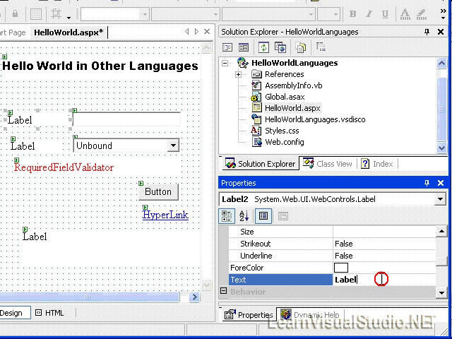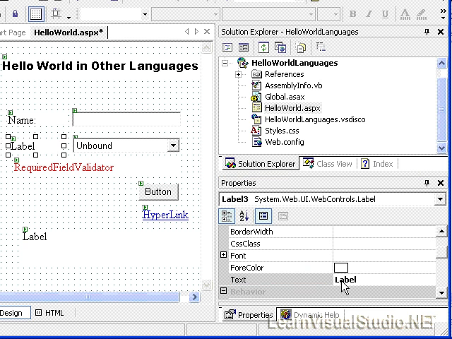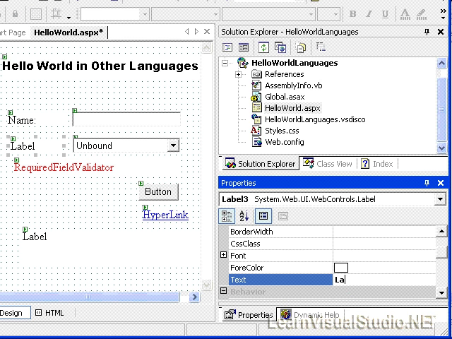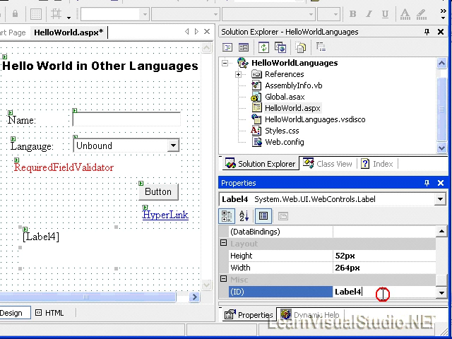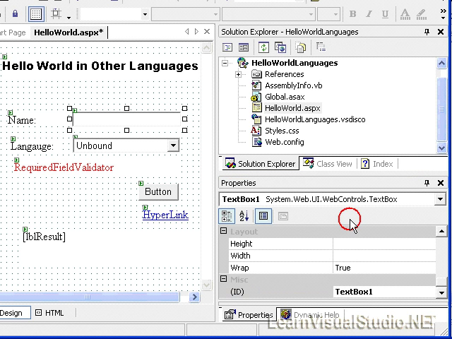Okay, now we're going to go on to the next label, and we'll change the text in that one to name. And we'll change the text in this one to language. And we'll change the text in this one to be empty by default. And then what I'm going to do is change the identifier, because we're going to refer to this control in code. So we're going to call it LBL results.